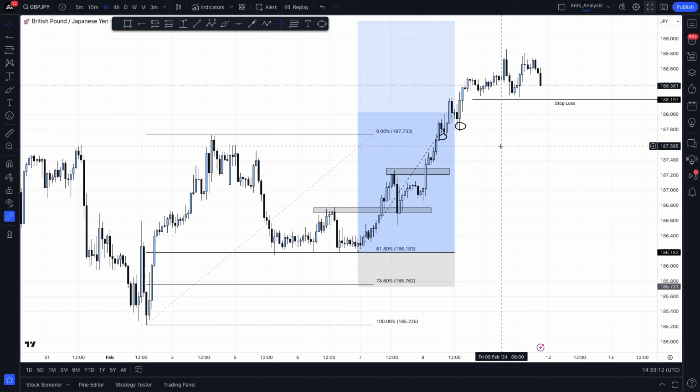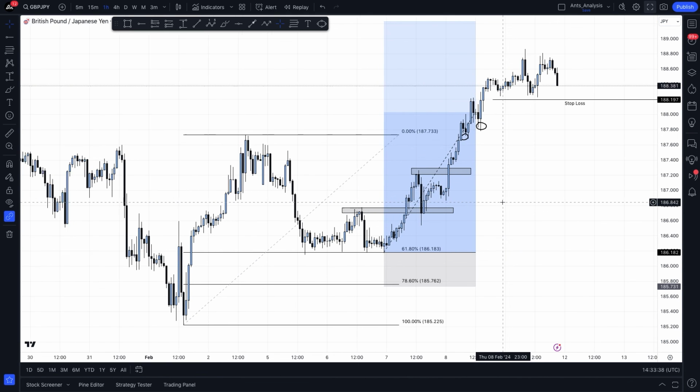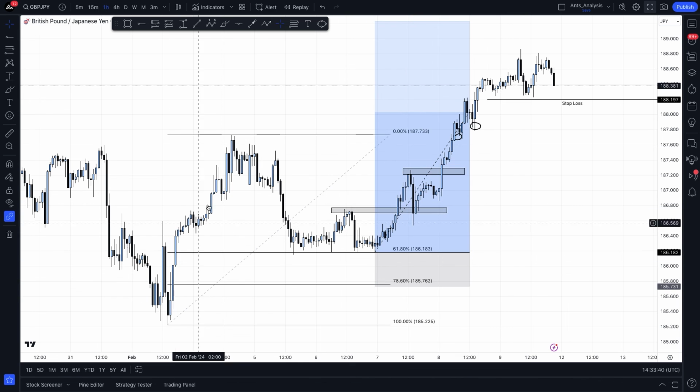Okay, guys, I know a lot of traders in the market who, if the trend is going their way, won't even set a take profit level. They would just trail their stop loss. So if you're someone out there who really struggles to let your trades run and you know you're taking profits too early, do try and just trail your stop loss into profit below structure, and really try and maximize on your trades as much as possible. But anyway, guys, that is a really good example of how you can set your take profit level and also manage your trade so you're maximizing on your profits as much as possible.